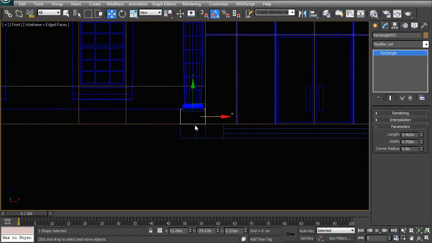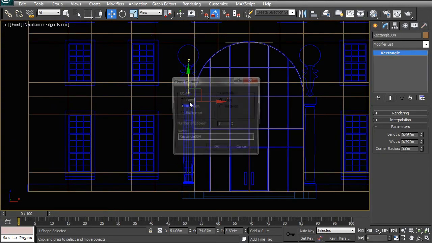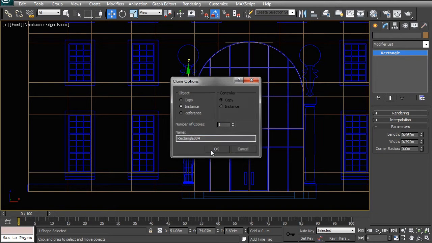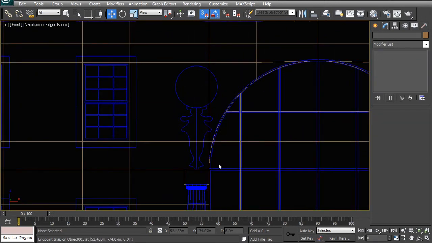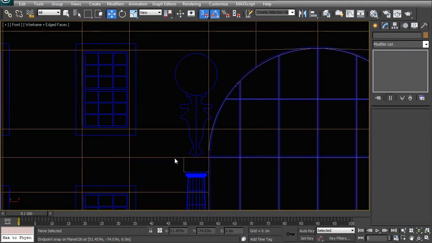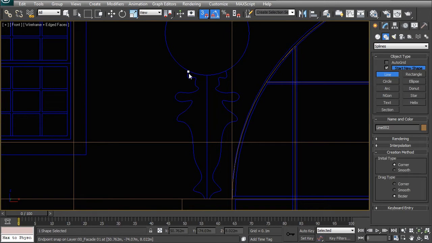So with that done and out the way, I can take the rectangle that I created at the bottom and I can make a copy of it for the top. It can be an instance actually, and manually I will then move it into place. And the same thing can happen here. Here we have something that represents a so-called sculpture that you would have. Instead of me importing a really detailed sculpture, which I was thinking of doing, I'm just going to go and draw this manually, so you can see the two different approaches.